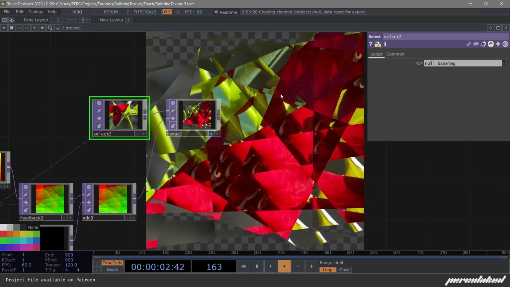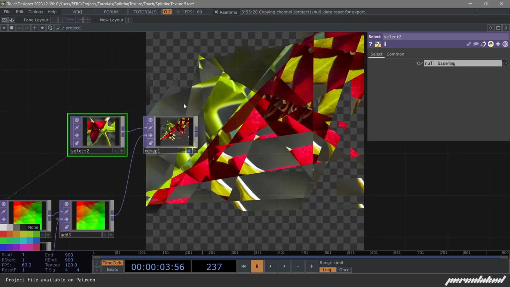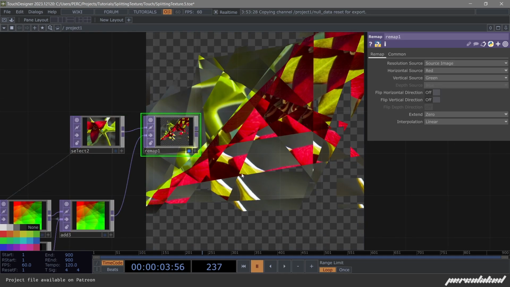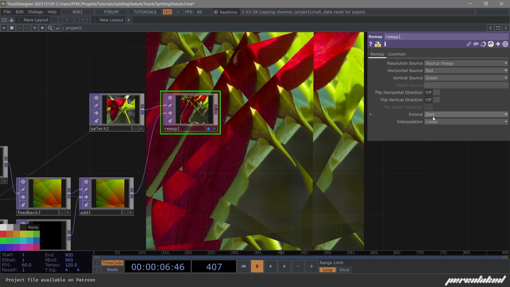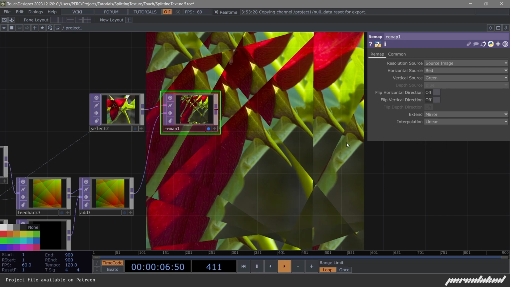Now it looks pretty messed up, and you can see there's a lot of transparent panels. We can fix that by using here the extension to repeat or mirror, whichever you prefer.